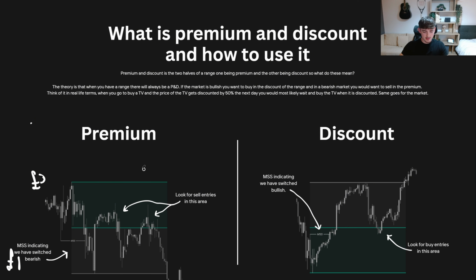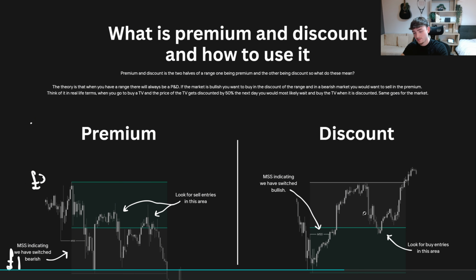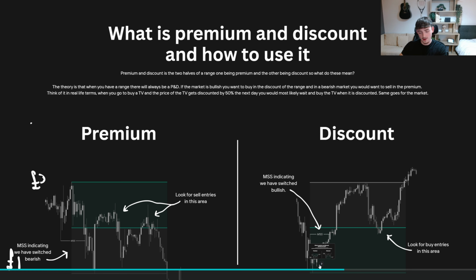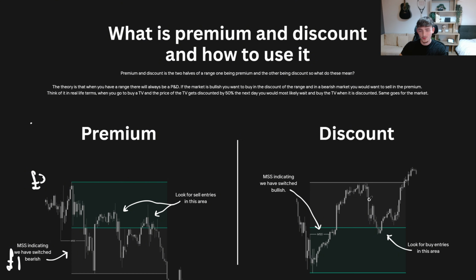Obviously this is in a bearish market, so the better idea would be to look at this chart. So this would be £3, this would be 1, so you buy when it's low. If you don't sell toilet roll, do you know what I mean? But if you were to sell toilet roll, you'd sell it at a premium to people to make a profit. Very, very simple. So you see this swing here and this swing here. I mark those out, and this is my range for premium discount. This being premium and this being discount.